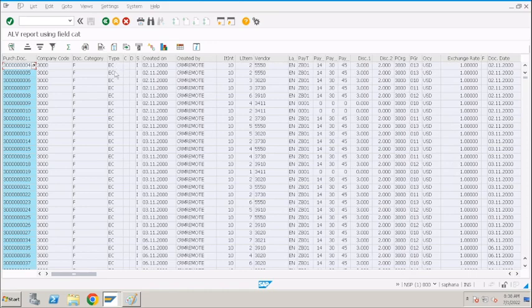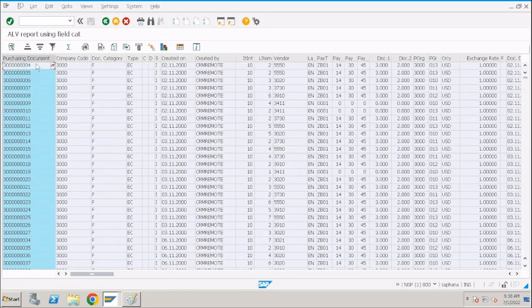For example, if I need to change the order, like company code in the first position and purchase document in the third position, if you want to swap the order, we cannot do it now. If you want to add a customized list heading instead of purchasing document, I want to display a separate text as a heading.